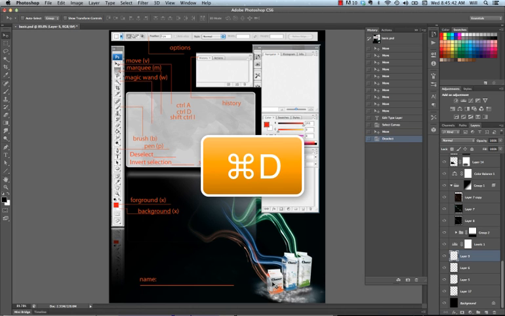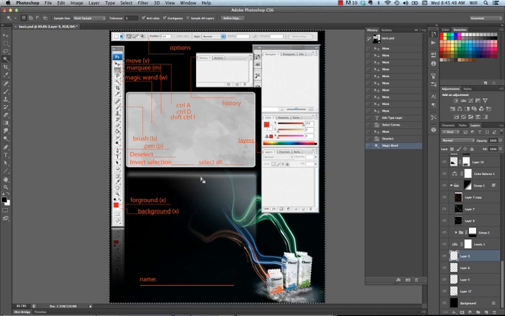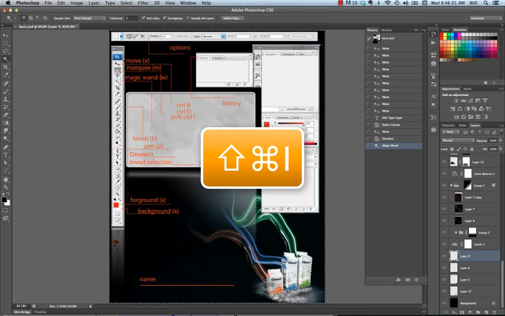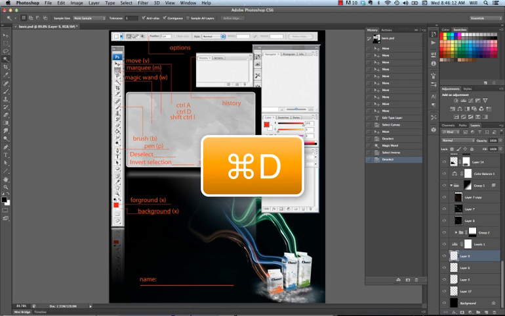Now, another way of selecting, let's go over to our magic wand and let's click on the background. Right now, I haven't selected the actual pixels that contain the milk. I've selected the nothing pixels around the milk. So to get to the milk, I need to go Shift Control I, which is invert. And notice now the ants are running around just the milk. And of course, deselect Control D.